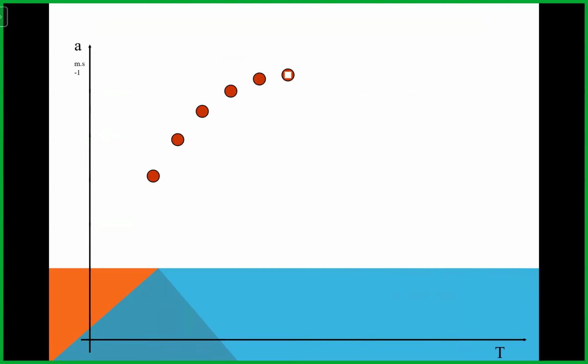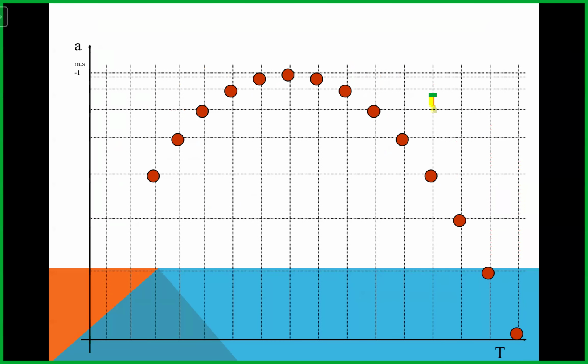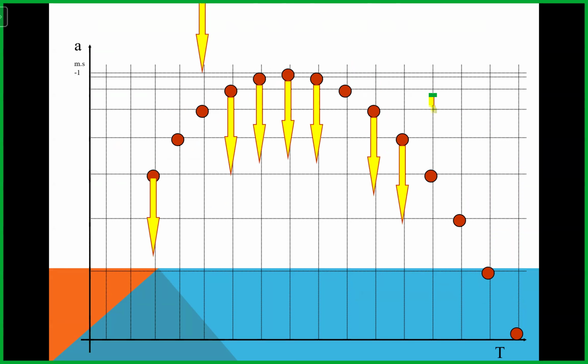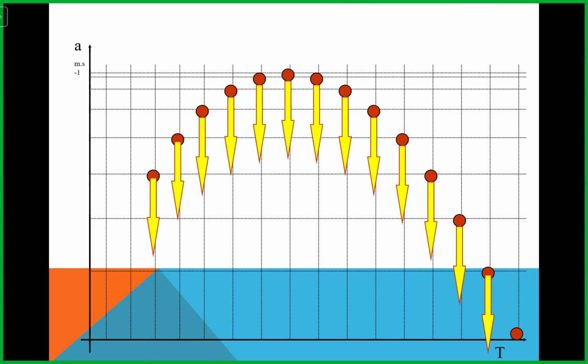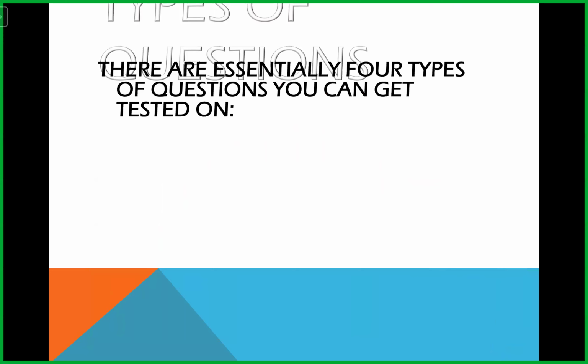So whether the object is going up or coming down, your acceleration vector, which is the last vector now, and I've drawn this randomly to show you, you could take any point, even at the highest point of motion where the velocity is 0, the acceleration is downwards.